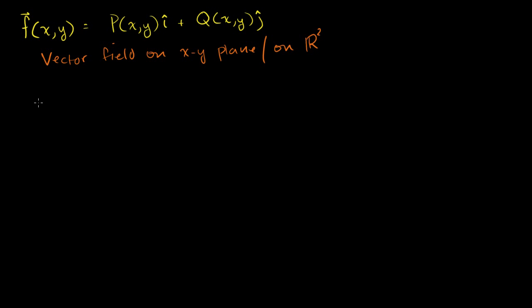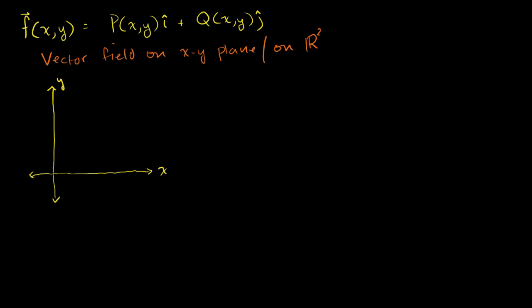Well, if I were to draw my xy plane, again, I'm having trouble drawing a straight line. All right, there we go. That's my y-axis, and that's my x-axis. I'm just drawing the first quadrant, but you could go negative in either direction if you like. What does this thing do? Well, it's essentially saying, look, you give me any x, any y. You give any xy in the xy plane, and when you put xy here, you're going to get some value. And when you put xy here, you're going to get some value. So you're going to get some combination of the i and j unit vector. So you're going to get some vector. So what this does is define a vector that's associated with every point on the xy plane.